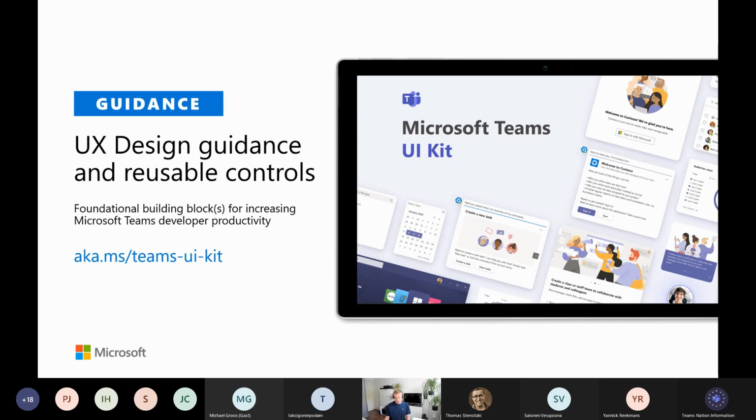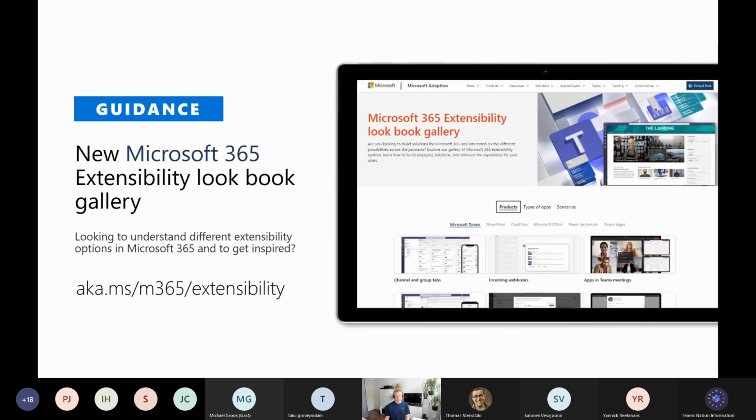Now, the other thing, if you're not really yet familiar: okay, that's kind of cool, but I'm not sure where to start. I'm not sure what all of the different extensibility points are in Microsoft Teams or in general in Microsoft 365. So is there an easy way for me to understand what's possible and then go to the documents?